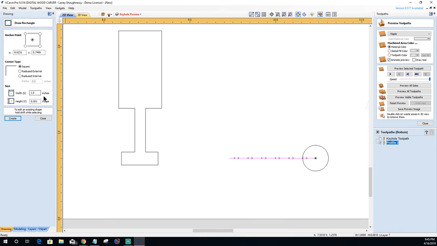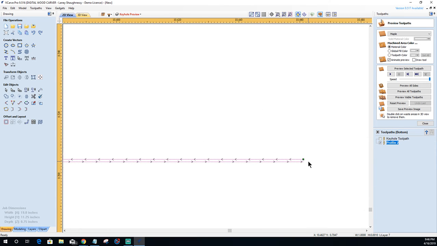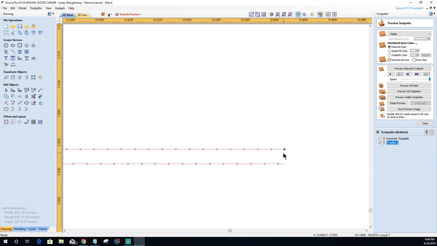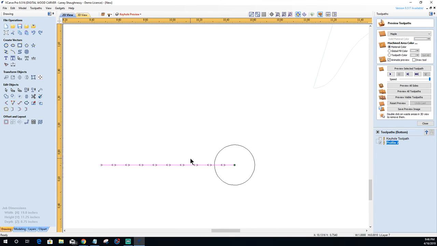It's easy for me to draw however long I need my keyhole slot to be, and then that 0.001 is the height. After you create that rectangle and get it positioned where you want it to start, come in here at the end and remove that end line to create that path. So that's how you would create the keyhole slot.